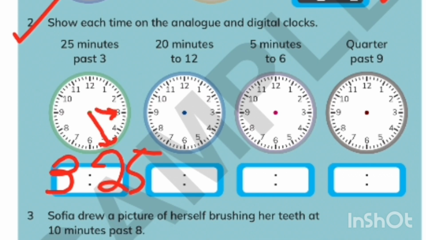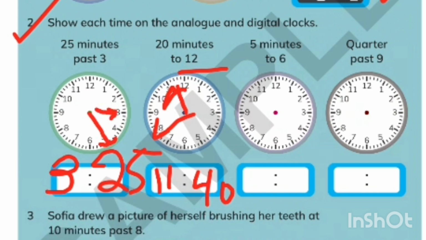Here 20 minutes to 12. It means 12 o'clock after 20 minutes. So when I have already told you that if there is written 2:12, 2:10, so you have to go back to one number. Before 12 what will come? The 11, and the small needle will be in between 11 and 12, and the 20 means 11:40. Big needle will be on 8, so we will write 11:40.